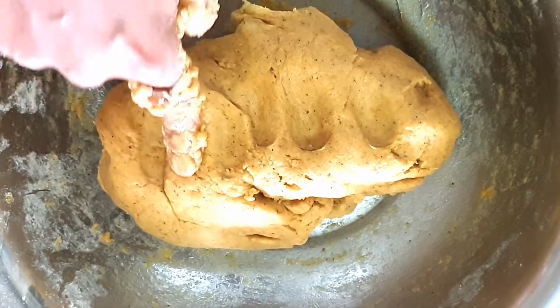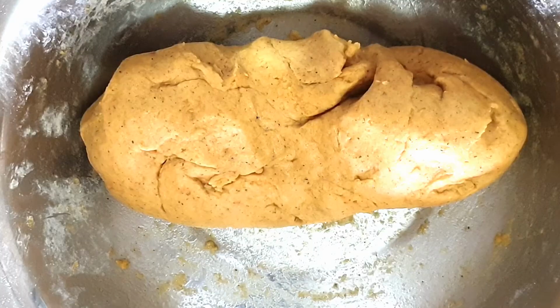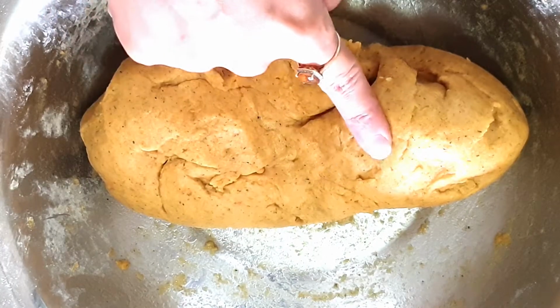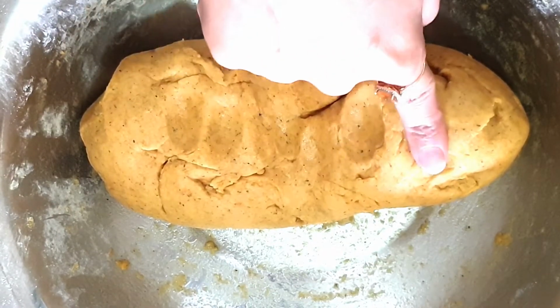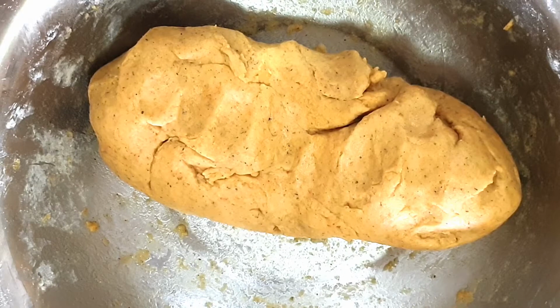So this is how we want our dough to be. The thing to keep in mind here is that the dough is soft. It's not very soft. It's just similar to the chapati dough that we prepare. So the amount of besan that goes in it will entirely depend upon the quality of potato that you have. If it's starchy and watery, you may require more besan. So add it accordingly and make a soft dough.